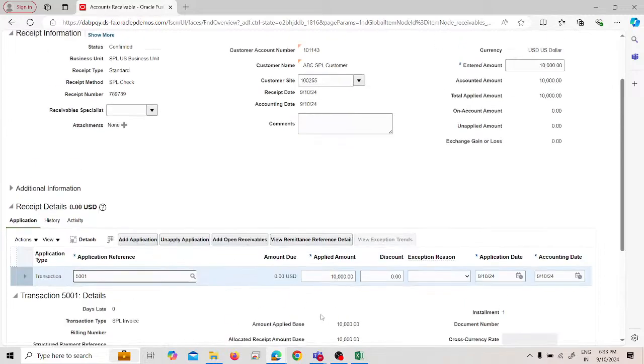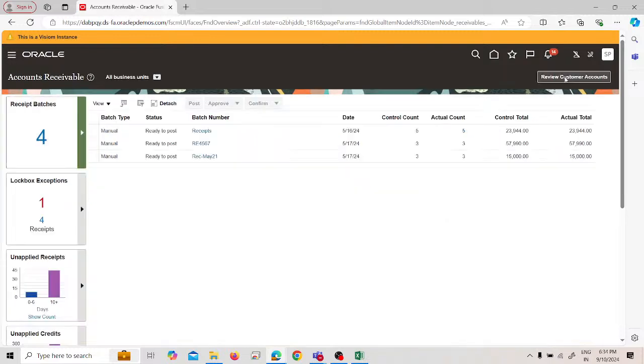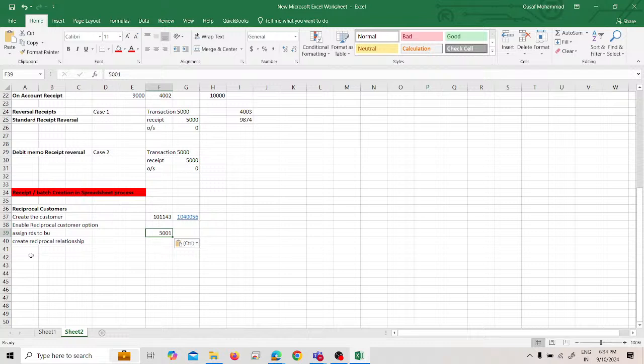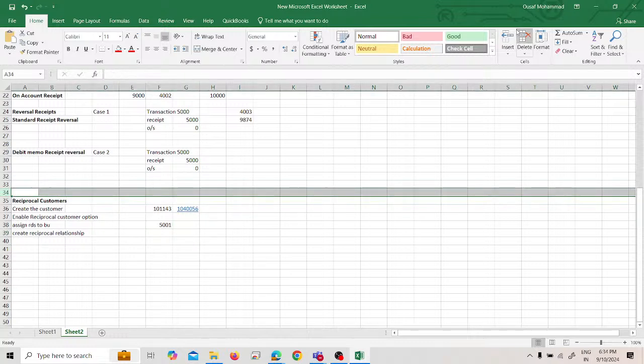You can see it has come up, and we can save and close this. So this is how the reciprocal customers relationship will be done, and we create a transaction, and we have just completed the payment received from another customer. Now we move forward, and we have another step that we have to select. Now we will just delete it because we are going to create it tomorrow.